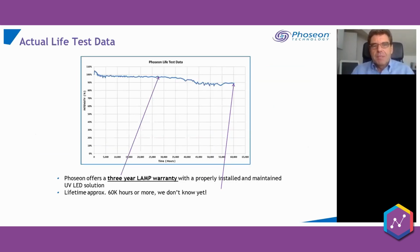Talking about the stability over time. In industrial processes, it is key that once the production parameters are set, they remain stable over time. For us, it's important that the light source is giving a consistent and repeatable output every time the machine is printing, in this case. And this is what we show here. So this is live testing data from our light sources. All the models we make, we put in our own live testing, and this is data pulled out of it. You can see a stability over time of about 10–50% after 60,000 hours of working. So that's really, really stable.